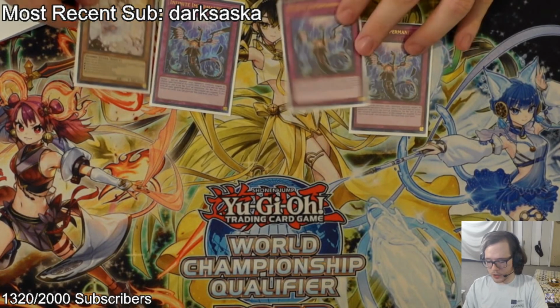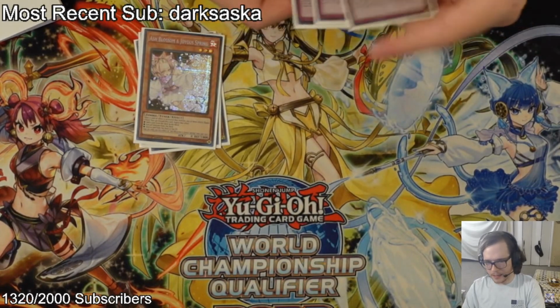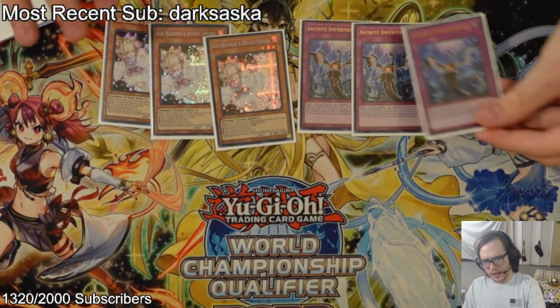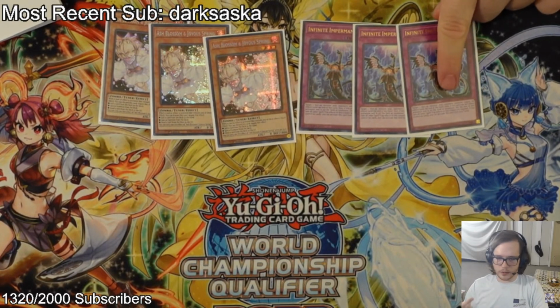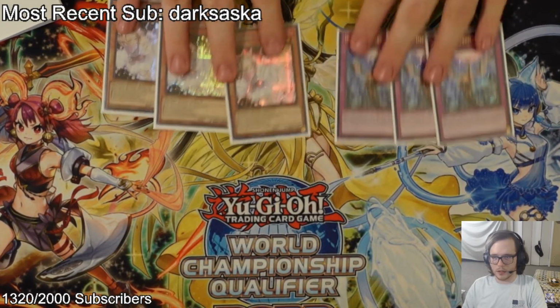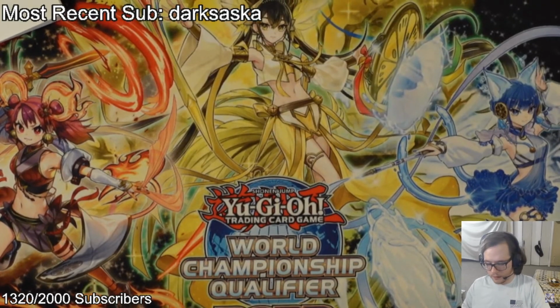And Imperms just help you get around. It's a Thrust target, too, because we are not main decking board breakers, because I don't like the brickiness of board breakers in this format. I think the hand traps are much better because you can draw into the Malphite Guardian Chimera, and then also just have the follow-up or crackback, obviously the going second potential. Because a lot of the time these are turn skips. So yeah, these are just perfect. Honestly, I love these cards.